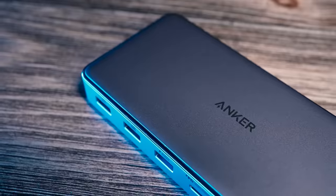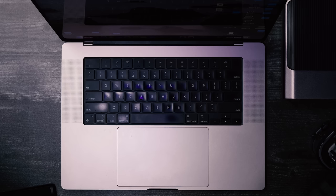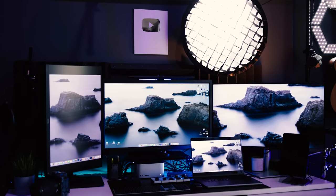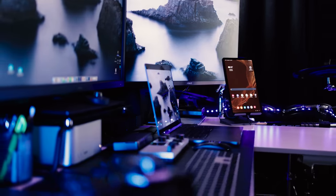This is the entire setup going on right now, and it's all powered from the Anker docking station. I literally have one cable going from that docking station to my laptop — that's it. I'm getting power straight from there, triple monitor setup, all kinds of stuff. I can just unplug one cable, go, come back into the studio, plug in one cable, and this is my setup.